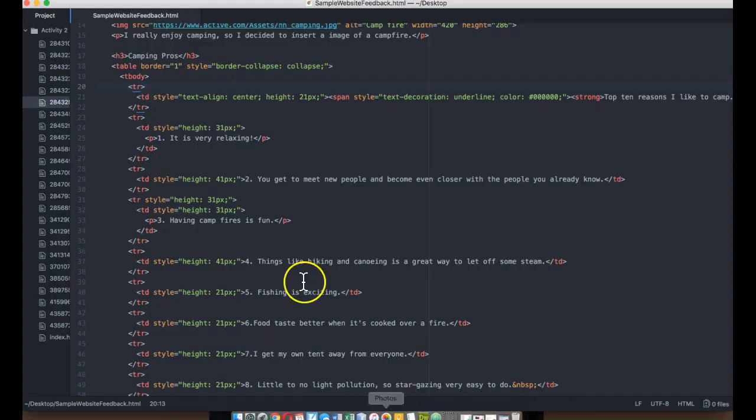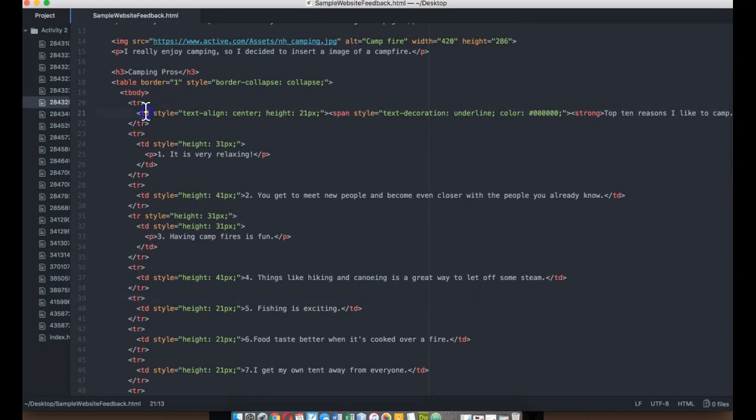Now, if you look in the code again, notice this is the table column, and actually let's go here. This is the first point, right? And so I've got table column starting here. This is the paragraph I want to put in there, and then I end it. And then here, I don't quite do it the same way, right? There's no paragraph tag on this one.